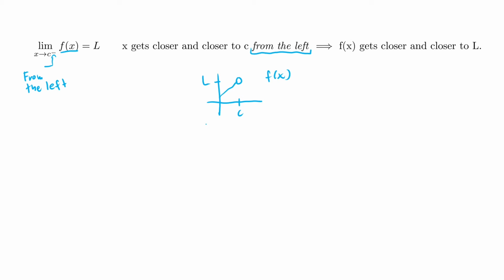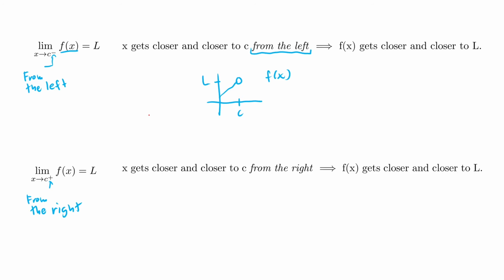And there's, of course, the analogous definition. We use a plus sign, and that just means from the right. We get the right-hand limit if x gets closer and closer from the right. So it's the same picture, except here we have a c, we've got our point, and we've got something going on over here. And again, we can still have stuff going on from the left. We could have other stuff, but this would be an example where this statement is true.